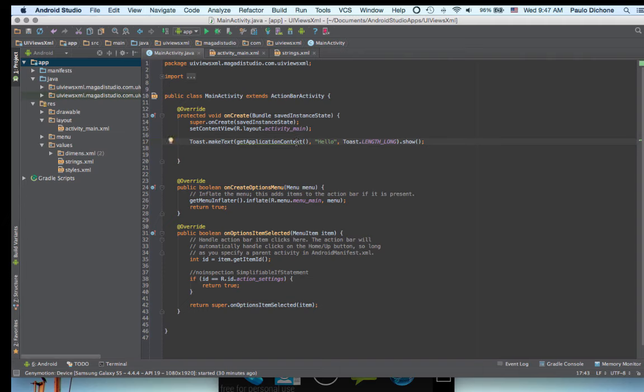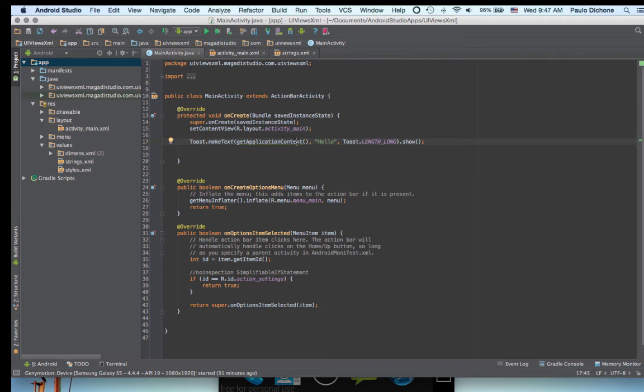So a context in general in Android, it's a class or an object that allows access to app-specific resources and also allows us to interact with other app components, access and environment information as well. And I know that may sound like, oh, okay, that's a lot of information. I have no idea. Don't worry.